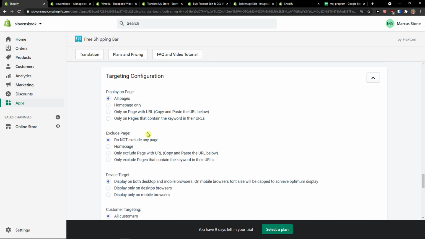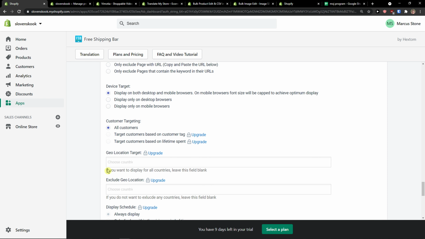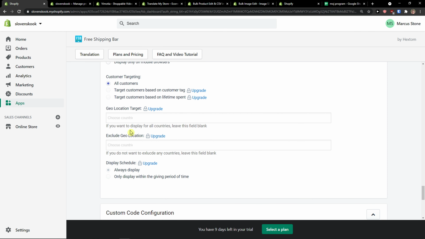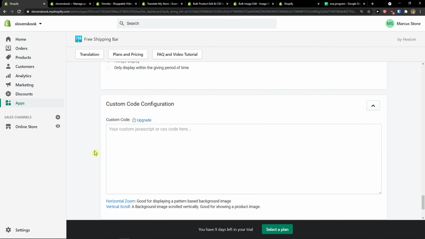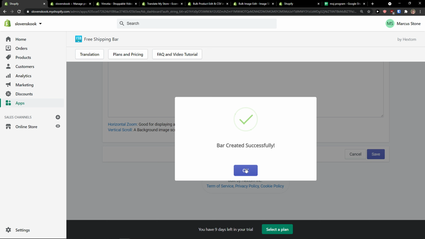You can edit on, not like on all pages, but home page only, on page with a URL. Exclude page. Device target and customer targeting, again geolocation target, exclude, and then you get custom code here and just click save. Pretty easy, pretty simple.